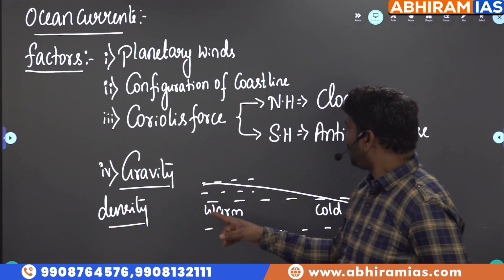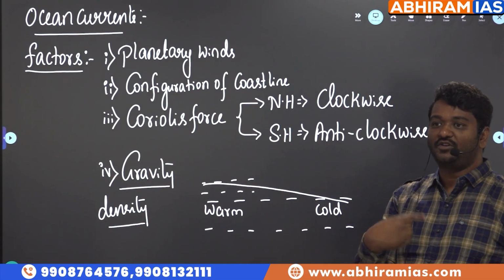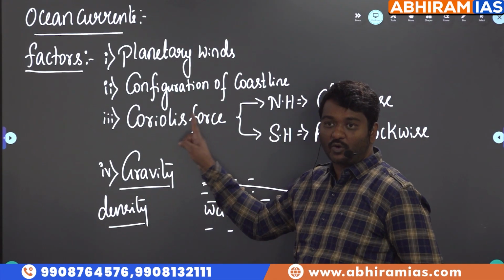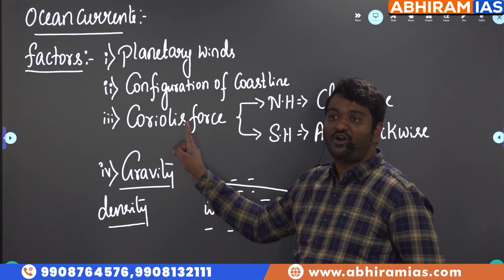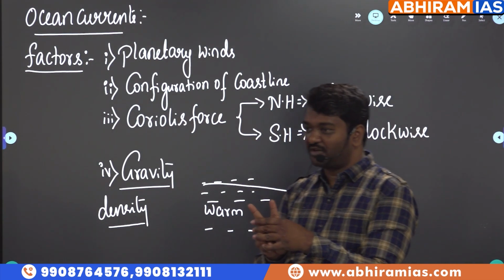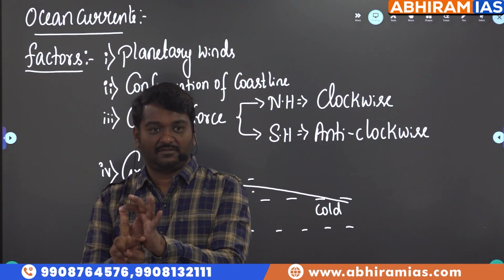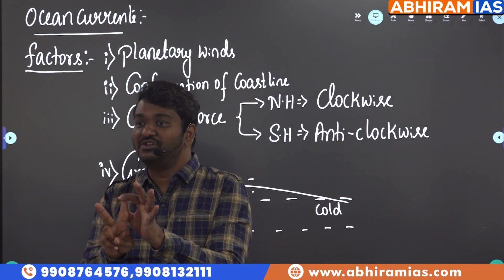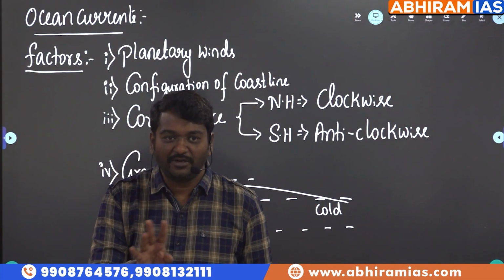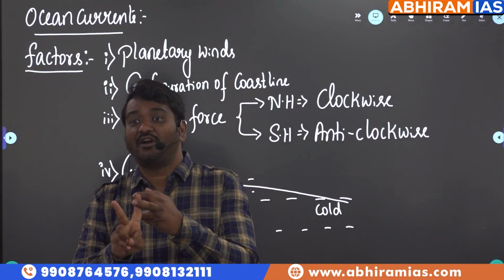Now, can you tell me Coriolis force is due to what? Rotation of the earth. Instead of this, if they give the word rotation of the earth, it is not completely wrong. There are two types of questions in geography. What are the two types? What is the reason for this? What is not the reason for this? You got the question? What is the reason, and what is not the reason?